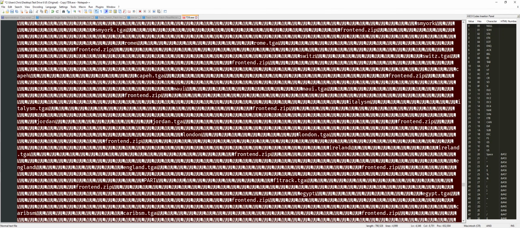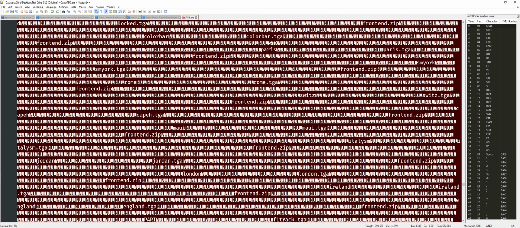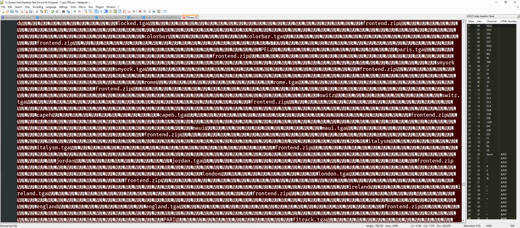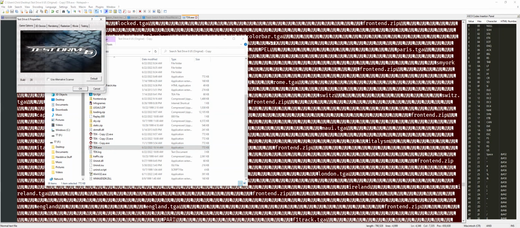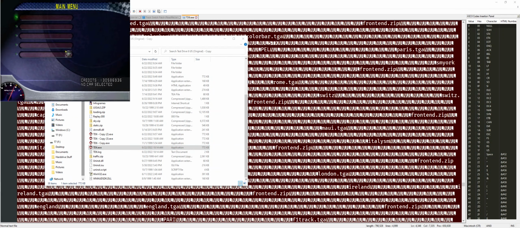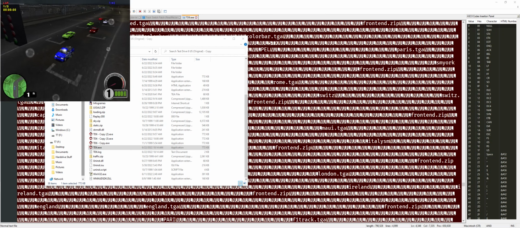So I'm going to search for Paris, so I just have to scroll up and there it is. Paris I'm going to replace with Pel. So I need to insert 2 nulls, save it, and make sure I did not break the exe, and I didn't. So let's go take a look at it. So Pel is correct. Everything now looks normal. For Pel, now our new Pelton Raceway, it's fully done.